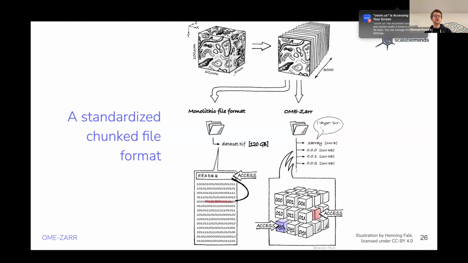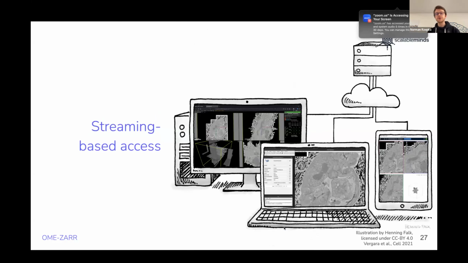So you don't have to import the entire thing, but you can go piece by piece. And this enables use cases like interactive streaming that we've been seeing in WEBKNOSSOS. And so the data can live on a server somewhere, and then it can be streamed into a bunch of different tools. So here on this iPad, you can see WEBKNOSSOS.